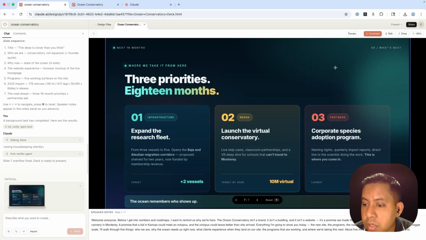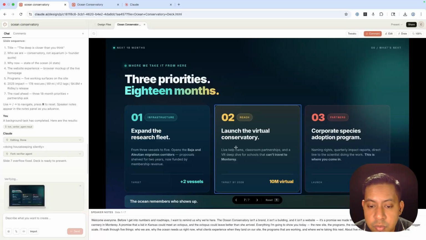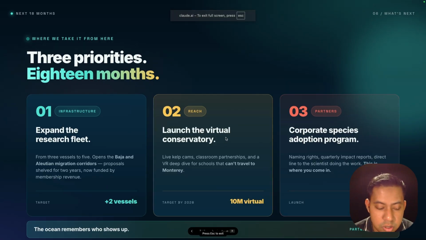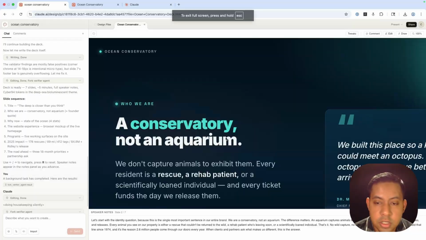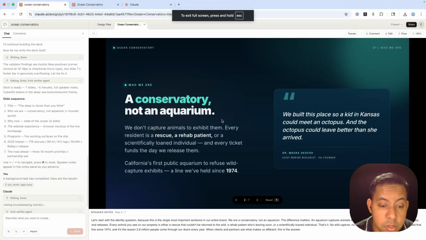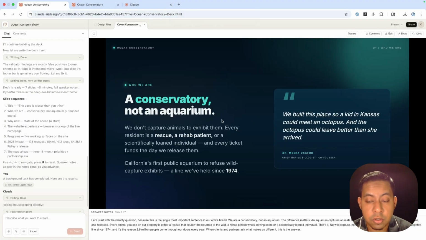And more importantly, let's say you have to hop on a Zoom call, you can literally present right from here if you want to. So it's powerful stuff. This tool is literally going to replace Gamma, Figma, and Canva all at the same time. So this is just the beginning.